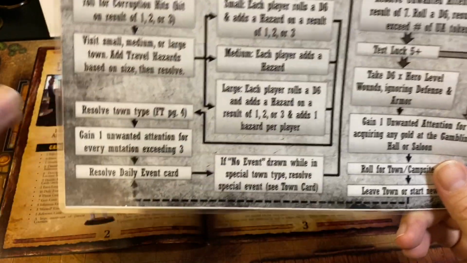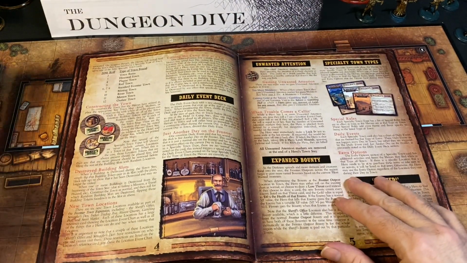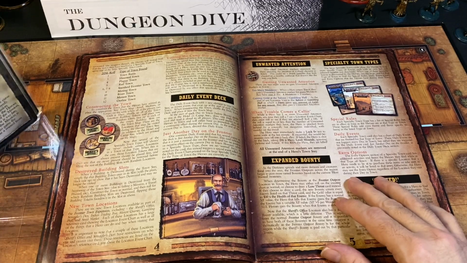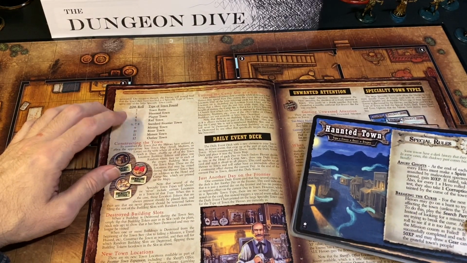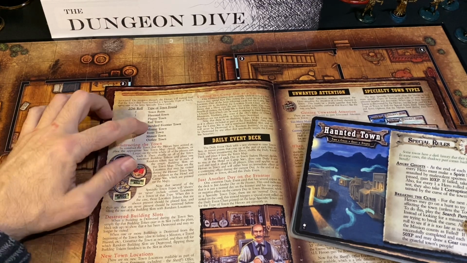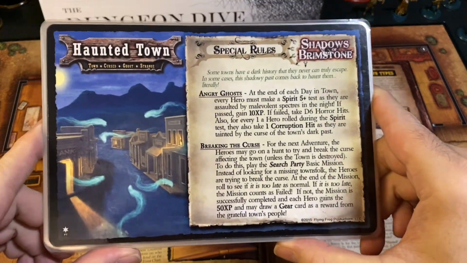And then you want to roll for your town type. Now, town type is another new thing that this expansion adds. Another really cool thing, one of my favorite things. I cannot wait to see what they come up with for the Forbidden Fortress. But you have this chart here. It's a 2d6 chart. If you roll a 6, 7, or 8, you're just going to go to the standard frontier town that we are accustomed to. But if you roll any other number, then you will have to visit one of these special towns.